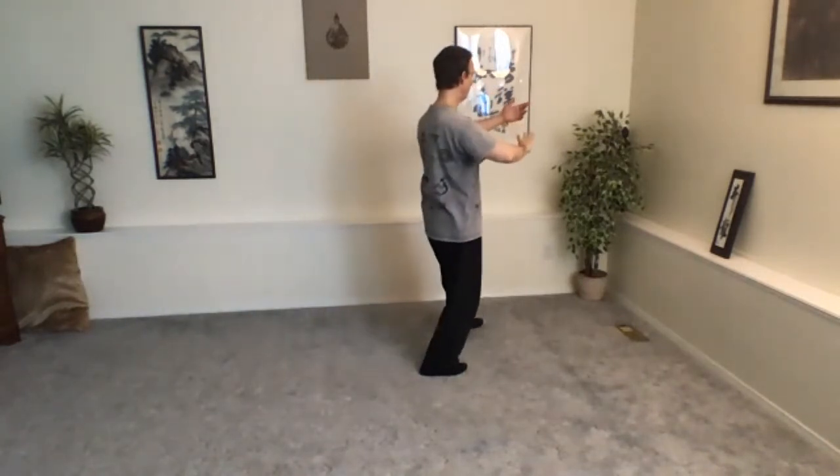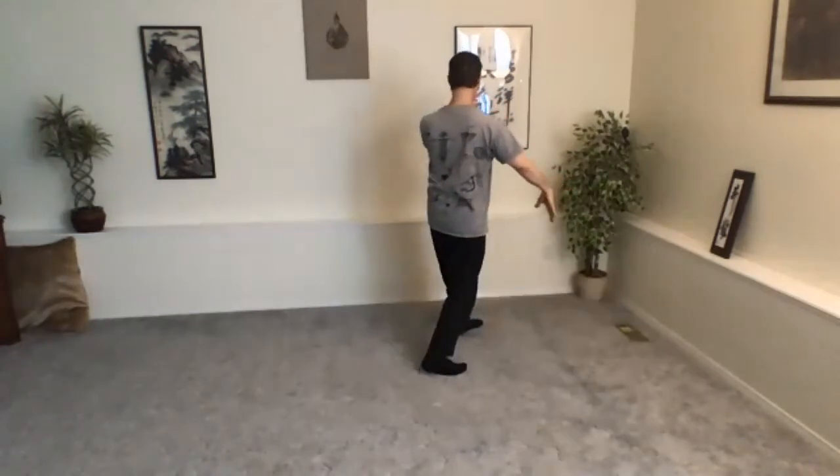Left grassbird's tail. Grassbird's tail.